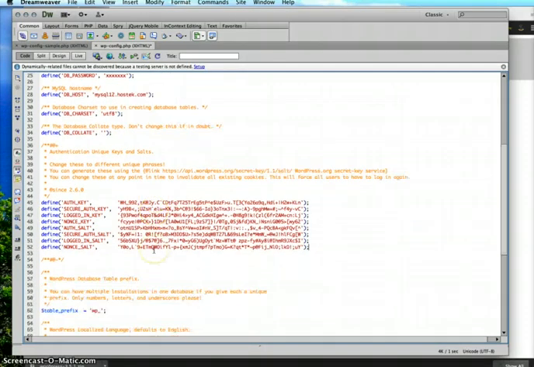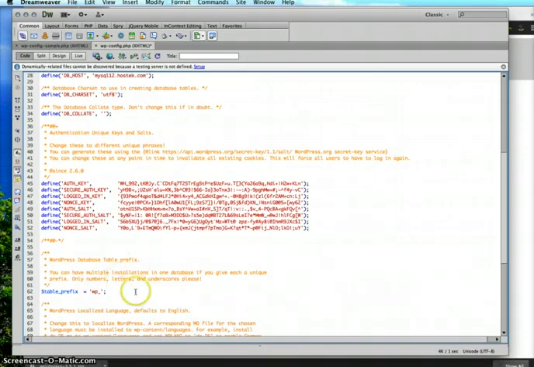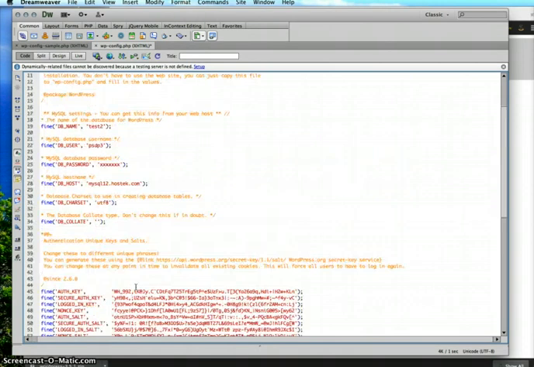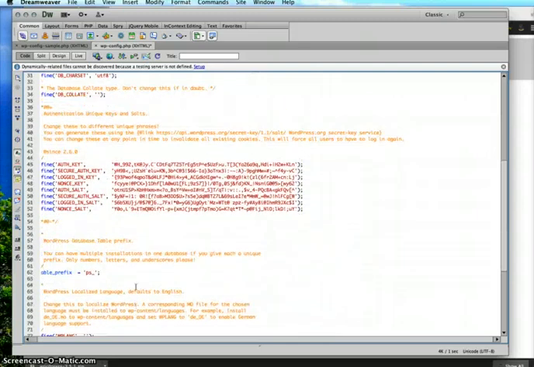Again, this is just for security purposes only. And then another thing I like to do is where it goes down to table prefix, I'm going to change that to a separate prefix. Now the reason why I do this, I just use some kind of simple little prefix that isn't WP, because WP is the standard WordPress table prefix, and people trying to hack into your database are going to assume that that's what it is. This isn't going to keep people from hacking into you, none of these are, but it does deter them, and you always want to deter people like that.